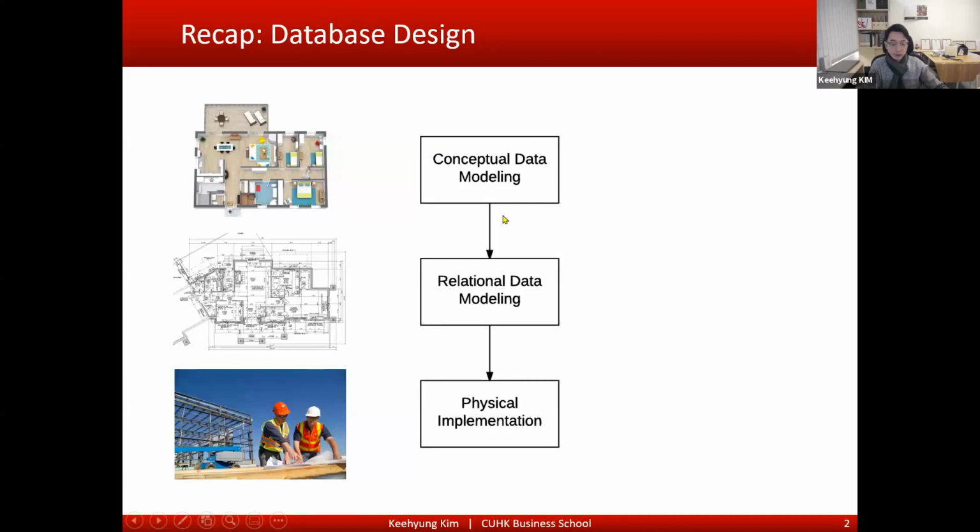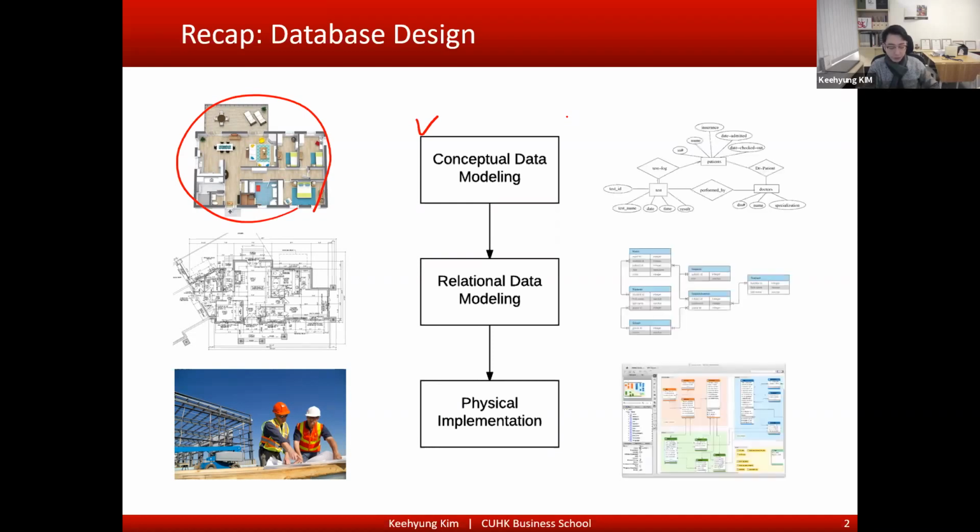It's very similar to making a building. At first, we conceptually think about what we want to make. That was conceptual data modeling. There's a business scenario and the business rules, and from there, we think about what kind of data we want to store. So we define the entity and how they are related. We define the relationship, and we also think about the cardinality. What's the association of the relationship? By doing that, we do the conceptual data modeling. That's what we talked about last time, and that was basically assignment 1.